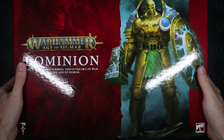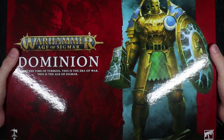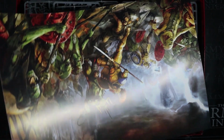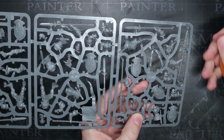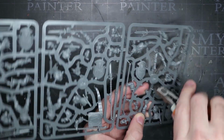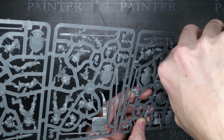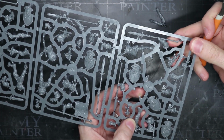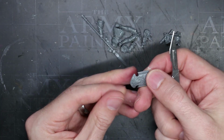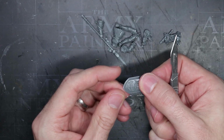I was fortunate enough to receive an early copy of the new Age of Sigmar starter set from Games Workshop, and that's of course Dominion. And the first thing that I did upon receiving the box was build one of the new flavours of Stormcast Eternal, the Vindictor. Compared to the original Stormcast models, this new armor style is much more lithe and the bearer has a much better posture rather than the wide-legged, chunky action figure style of the original Liberators.